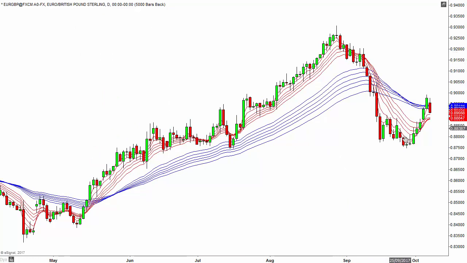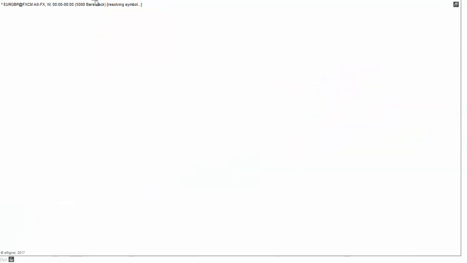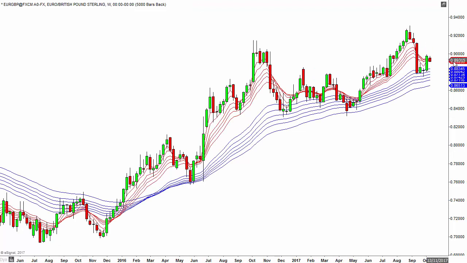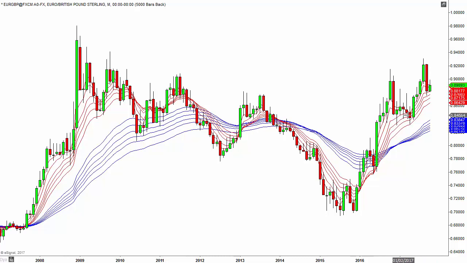Okay, daily charts, reds have crossed below blue. Blue haven't properly crossed yet, but anyway, it's still got up to them. They haven't properly fanned out yet, but anyway, so it's a reaction to the downside so far there on the euro pound. Let's now go to the weekly charts. Weekly charts were into the blues, but it's not a first test into them, so that allows for us to go lower, although it is into that as a support zone. Let's have a look at the monthlies. And the monthlies is just in the reds. Again, no major conflict. If it started breaking down based on those weekly charts, then there is certainly space for it to come down to the blues on the monthlies.